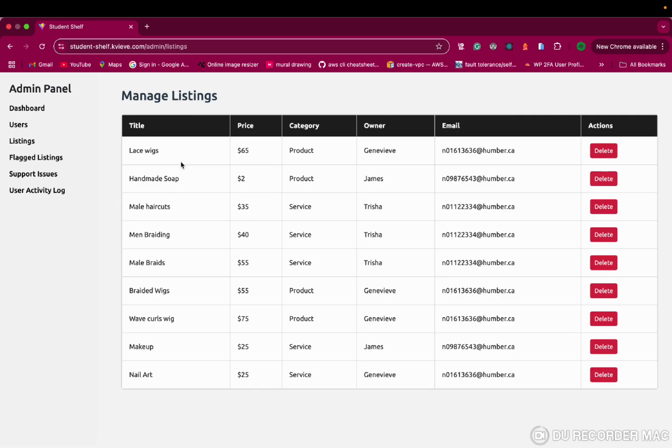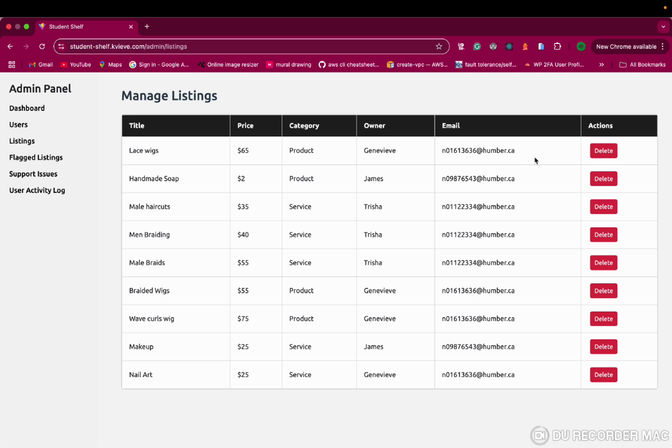So this shows all the listings that this application has for right now, from all the users. These are all the listings that are here. I'm pretty sure for future implementation, I would love to have a filter for the listings. Imagine having like 100,000 listings. Of course, I need to look forward. What happens when we start scaling and there's a lot of listings? So I need to look at that. Yep, so this is what you get to see when it comes to listings.